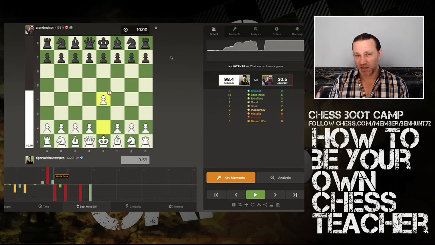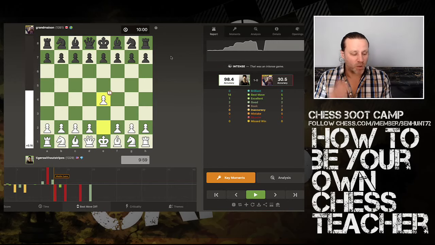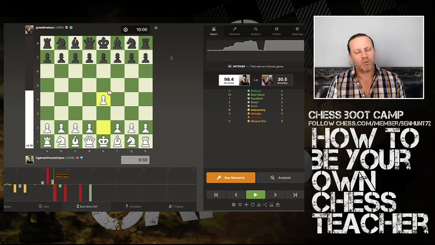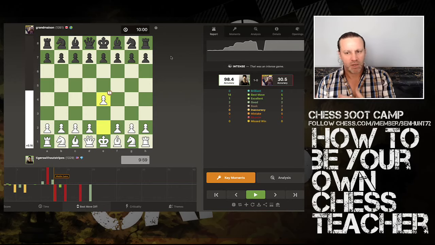Where were their mistakes, generally? Now, if you've got a game, you've made 5 blunders, just look at the blunders, right? And when you look at that, you have to be your own chess teacher. You have to say, okay, what did I miss? What was my thought process and what was faulty in my thought process? So let's work through this game.